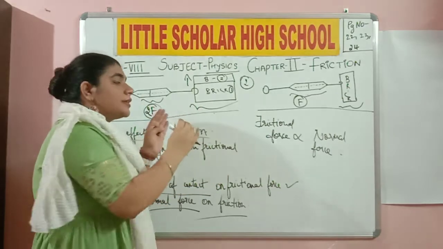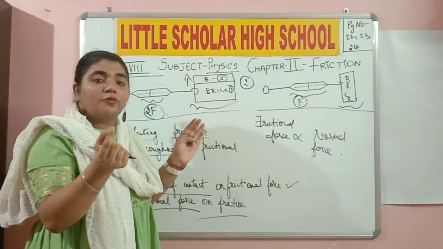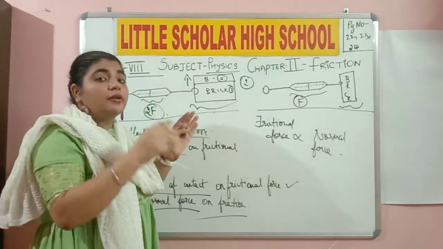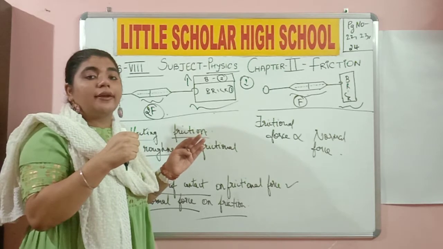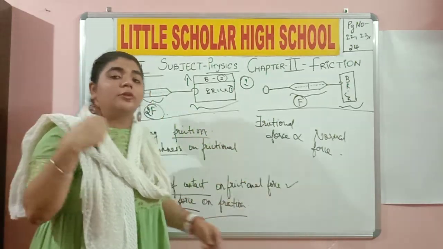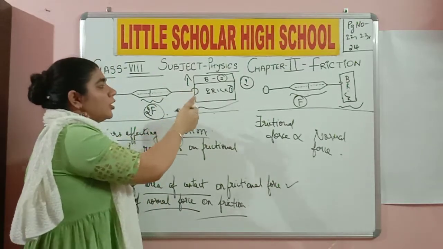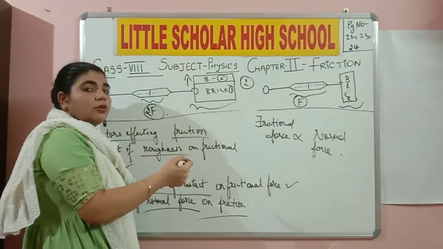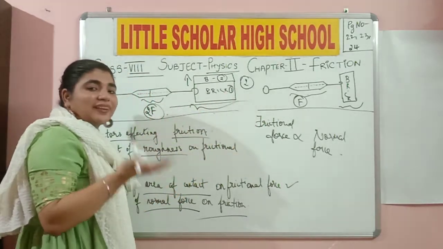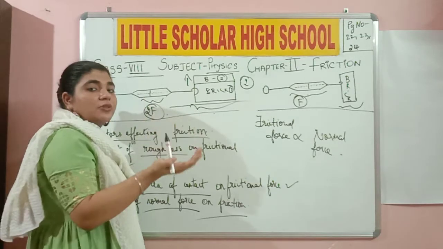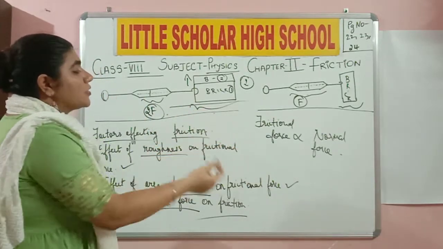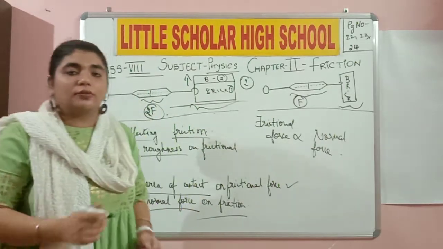In the first case itself, there was a certain amount of frictional force which was stopping the brick from moving further. Now when I've increased the load, it is tougher for me to pull it. So what does this show? That frictional force is directly proportional to normal force. What is the normal force over here? The force acting vertically upwards on the bricks, because they are supported by the table. It is acting against the solid surface, which is nothing but the table. So what conclusion do we come to? That the frictional force is directly proportional to normal force.